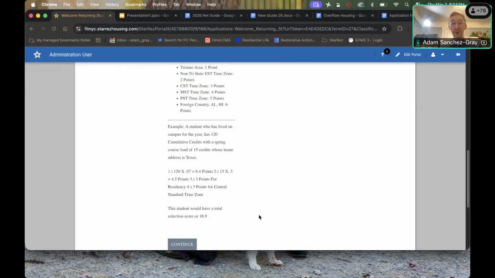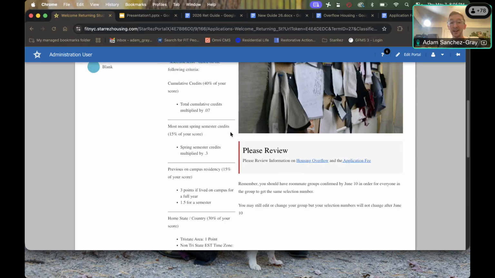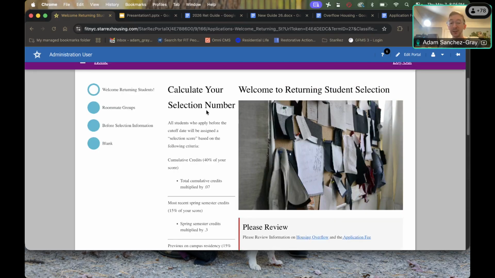If you're not a math person, no worries. We will do this for you and send out both your number and what that number means in terms of your time spot. But if students want to double check it and say, oh, this makes sense, you can always double check our math by using this formula here.